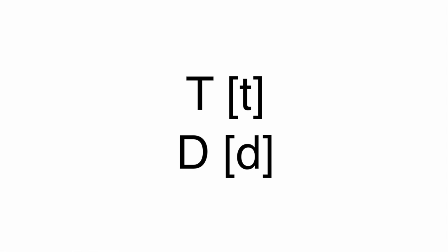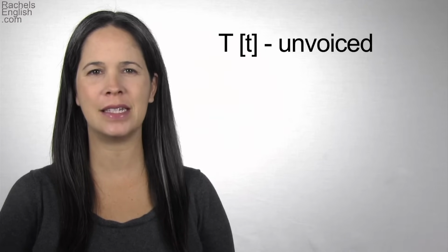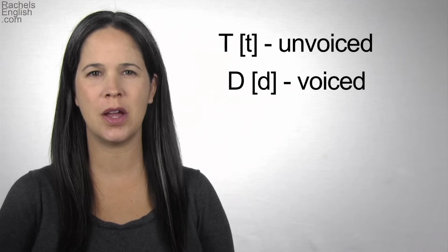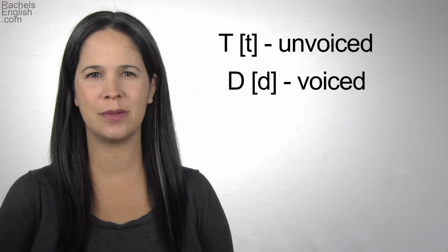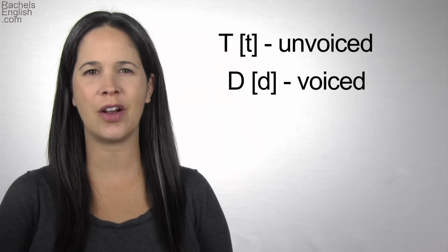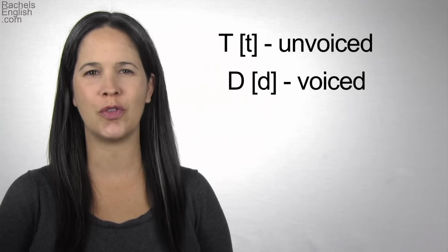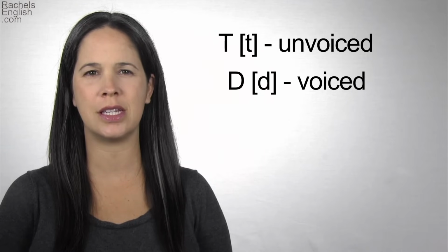The T and D consonant sounds. These two sounds are paired together because they take the same mouth position. T is unvoiced, meaning only air passes through the mouth, and D is voiced, meaning you make a sound with the vocal cords. These consonants are complicated because the way Americans pronounce them isn't always what you'll find in a dictionary. First, let's talk about the true pronunciation.